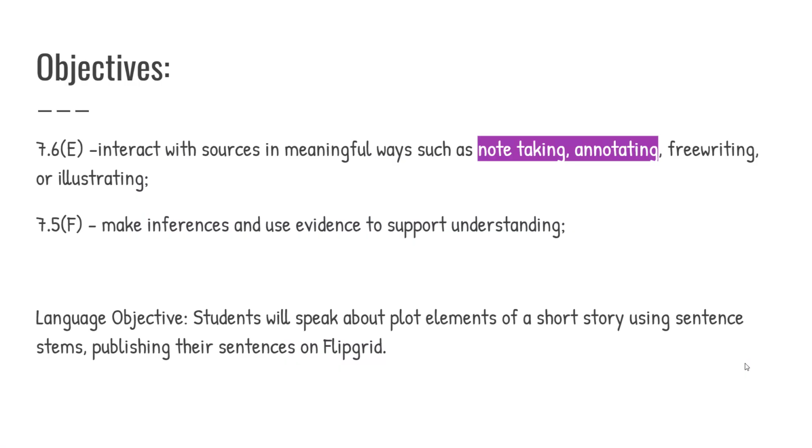Our objectives today: we're going to interact with sources in meaningful ways, such as note-taking and annotating, free writing, or illustrating. I highlighted note-taking and annotating because that's what I'm going to be showing you in this video. Additionally, we're going to make some inferences and use evidence to support our understanding. I know you've been hearing about inferences ever since kindergarten, and it doesn't stop in seventh grade. We're going to keep on doing that.